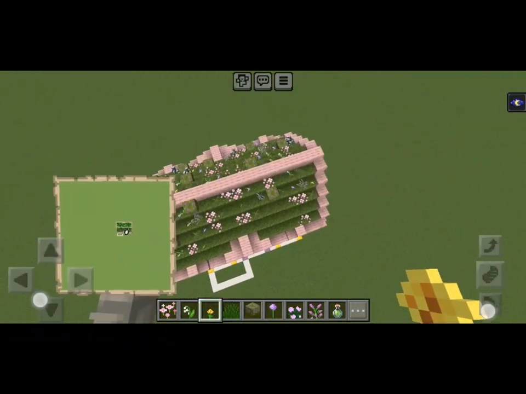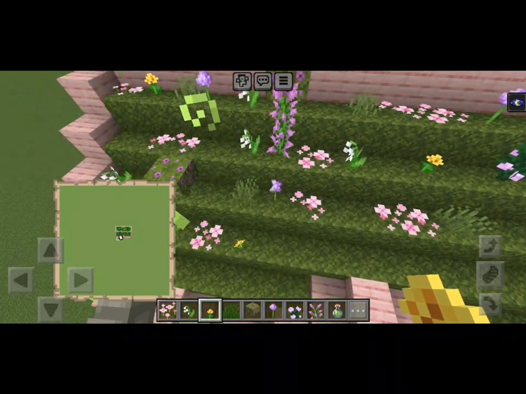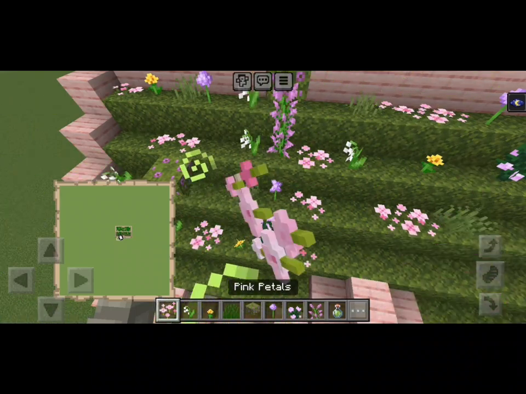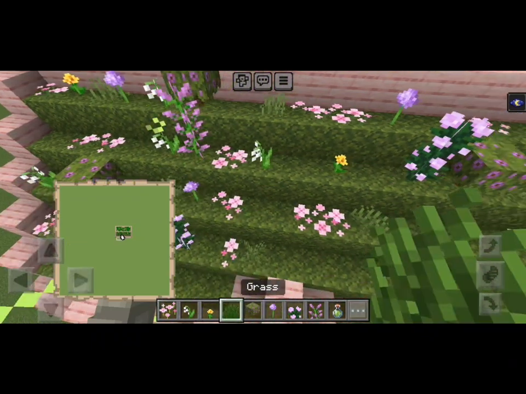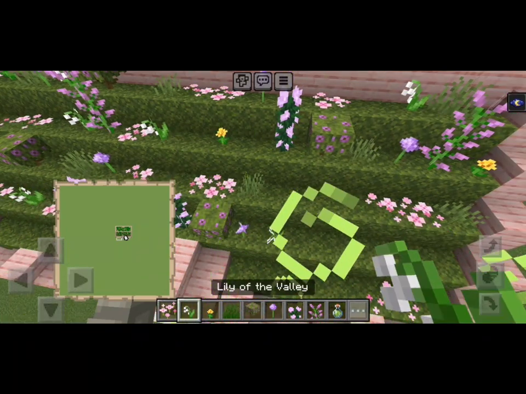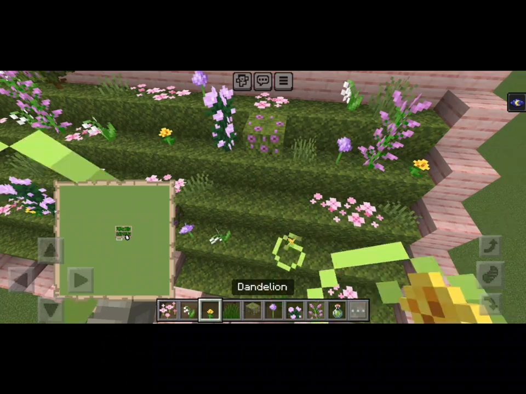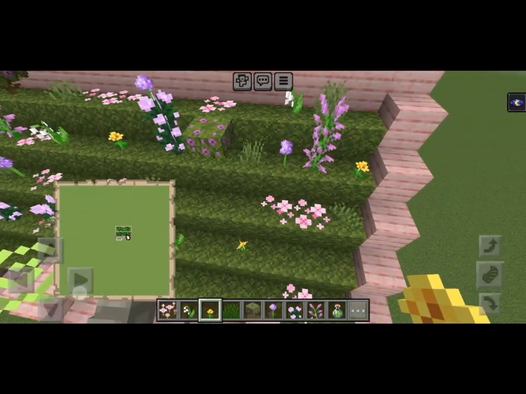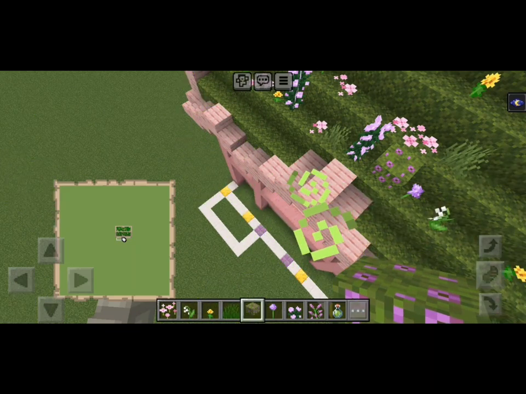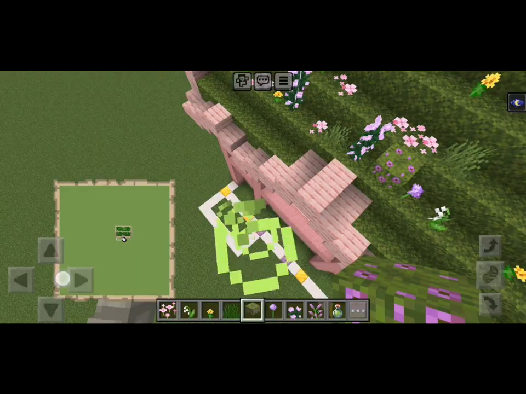It's not the same, but I don't really care. Like that, and then that. And then we go like this. Lily of the Valley here. And then a space, and then this. Okay. You gotta fill me in with this tutorial.